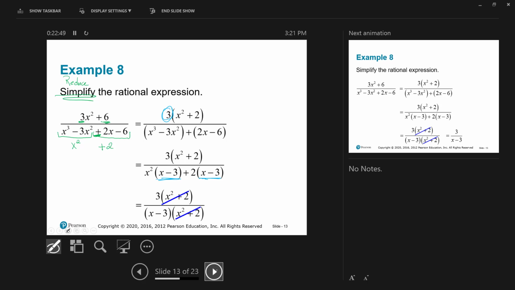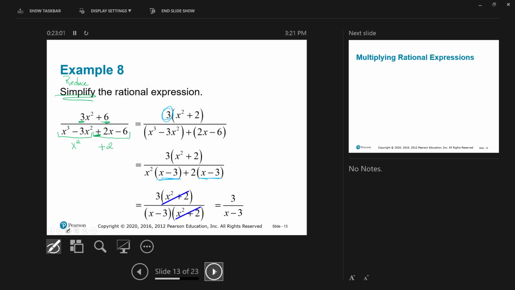Those x squared plus 2's cancel, don't they? Sometimes it's better to leave the x squared polynomial alone to see if it factors or not, because sometimes it'll just cancel. In this case, it did, which means we're left with just 3 over x minus 3. Question, can I cancel these 3's? Yay, I heard you guys say no, because in the denominator, that 3 is super glued to the x, isn't it? Cool. How you guys doing? So far, so good? Okay, love it.